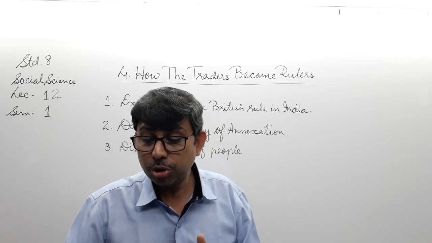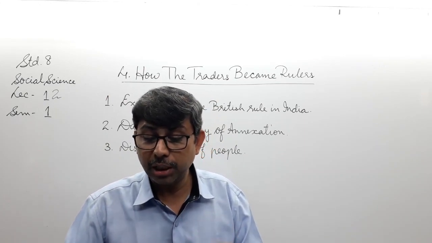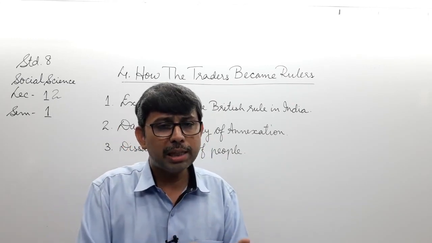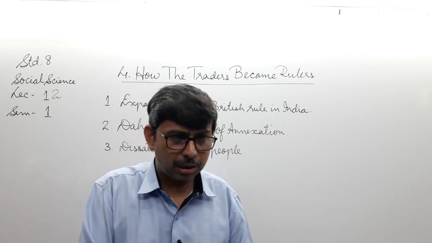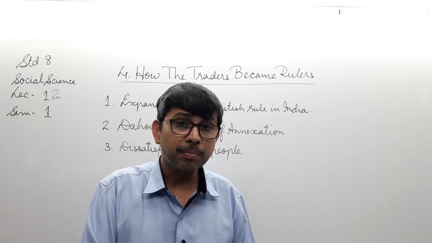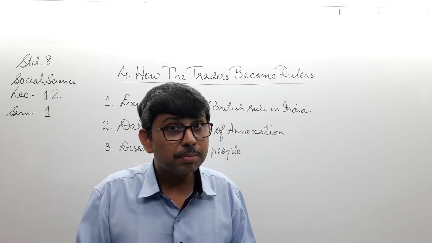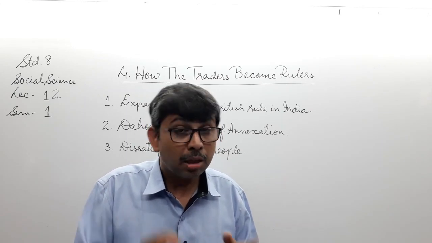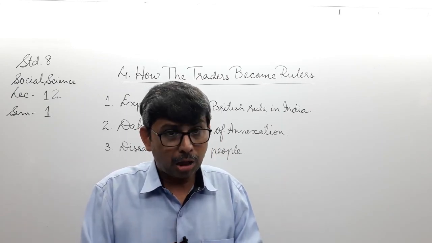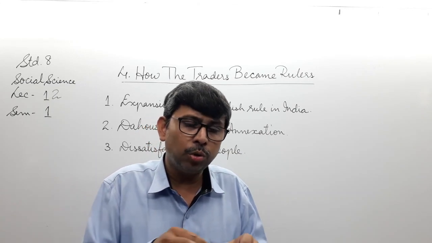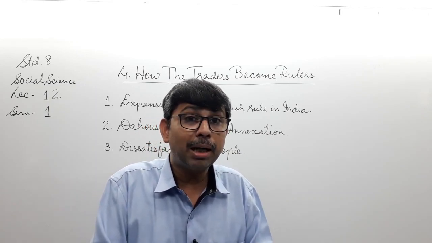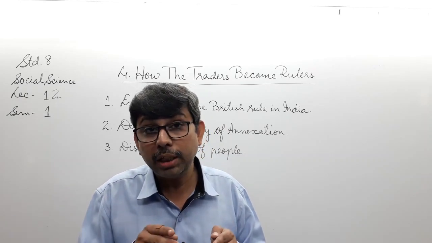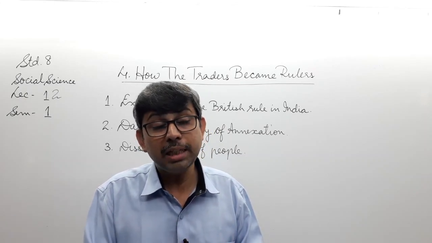As a result, the British got an excuse to start interfering in the internal matters. Now what happened? Because the ruler was not ruling his kingdom properly, the people, the subjects, were facing problems. Therefore, the Britishers got a chance. You are not able to administer your own kingdom properly, therefore, being a part of the subsidiary alliance, now we are going to look into the internal matters of your state. So you see how cleverly they got into the internal matters of the kingdom.